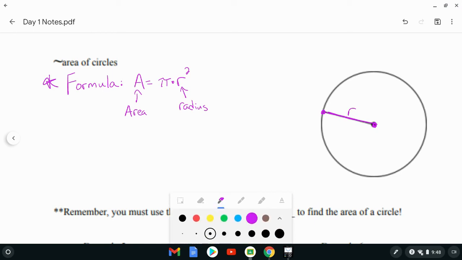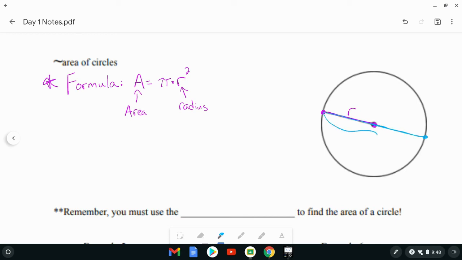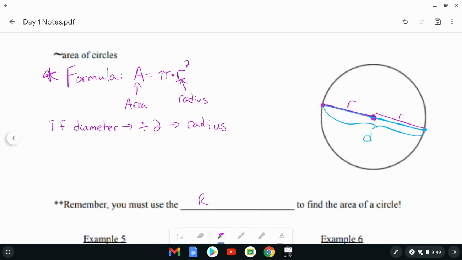Notice, we're going to point this out, that the diameter, again, is from one edge of the circle to the other edge through the center. So if you have the diameter, that length, distance from here to here, is also 2 radii. So 2 radii equals the total diameter. So if you're given the diameter, I'm pointing this out because we're going to have an example where they give us the diameter, all we have to do is divide by 2 to get the radius. The reason I'm pointing this out is notice our formula has radius, not diameter. So it's important that you must use the radius in order to find the area of the circle, not the diameter.